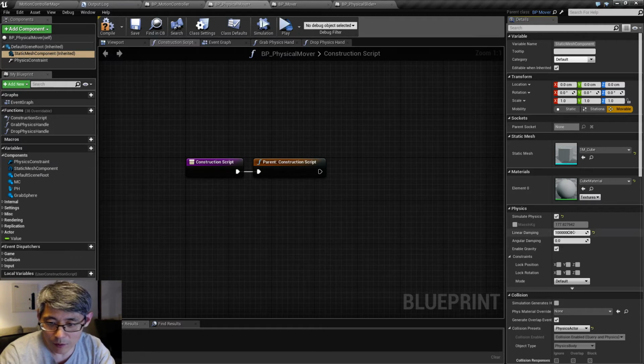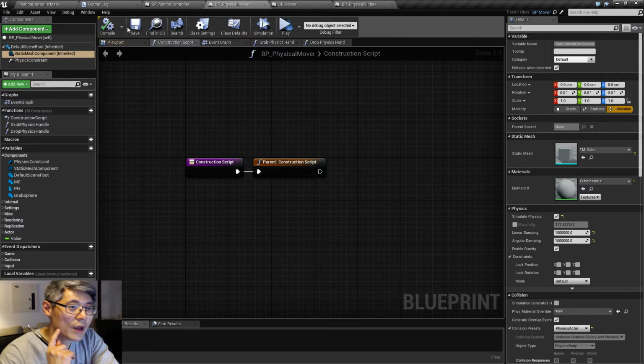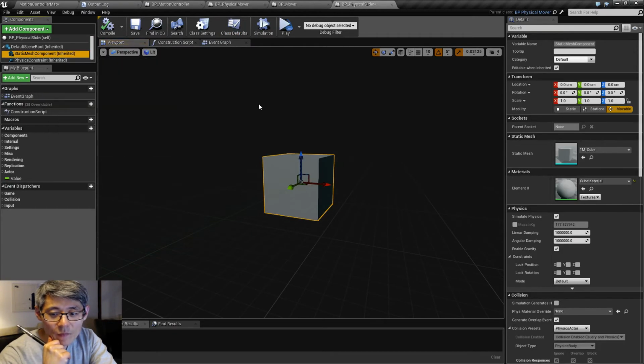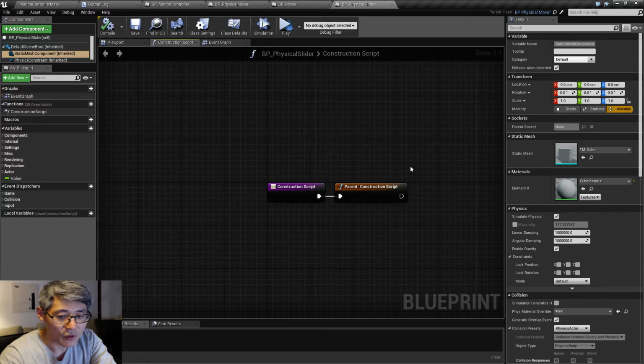Okay, like this. So that means that anything like a physical slider here, it's going to have these values set per default. Since this is a physical slider, as I said, we want to have a different linear damping.